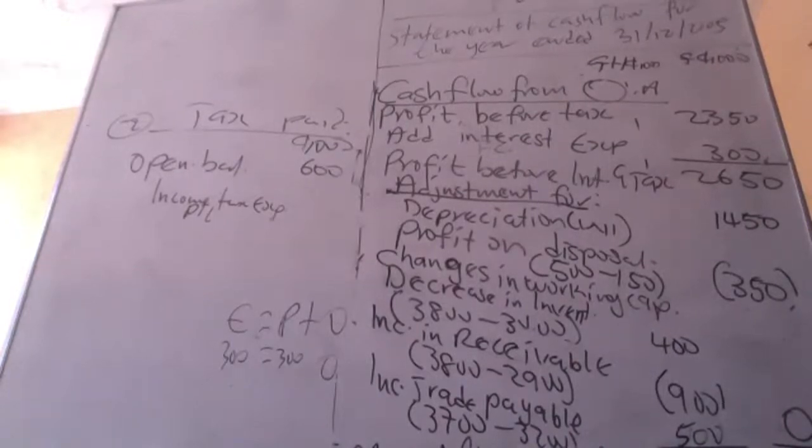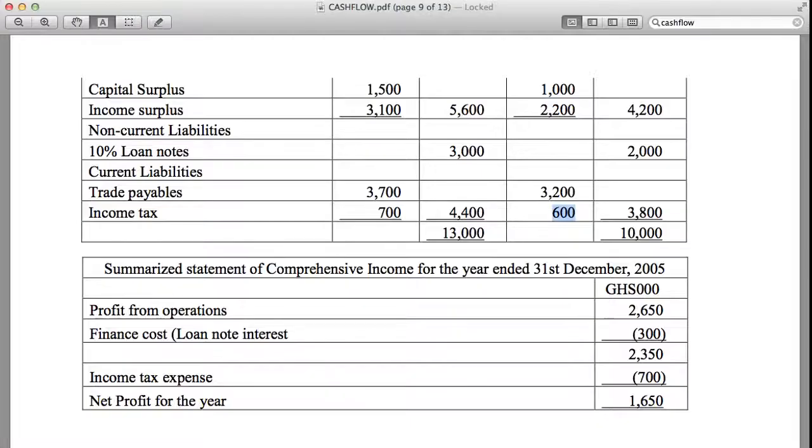Okay. Now let's move on. So the open balance of the income tax is 600. Let's go and pick the income tax expense from the question. The income tax expense from the question is what? Income tax expense. Here it is, income tax expense from the P&L. So you pick it. The figure is what? 700. Good. That's 700. Meanwhile, the closing balance due is what? 700. Okay. So that confirms what they said in the notes.